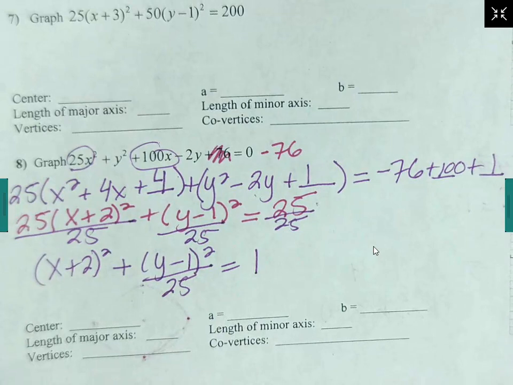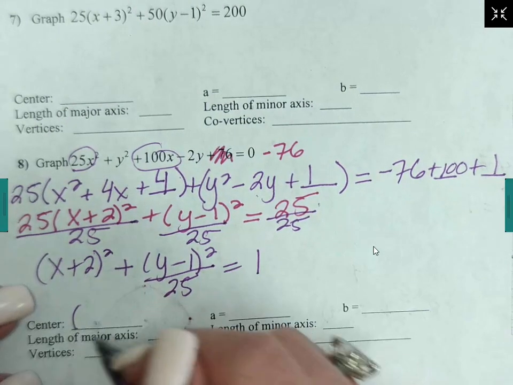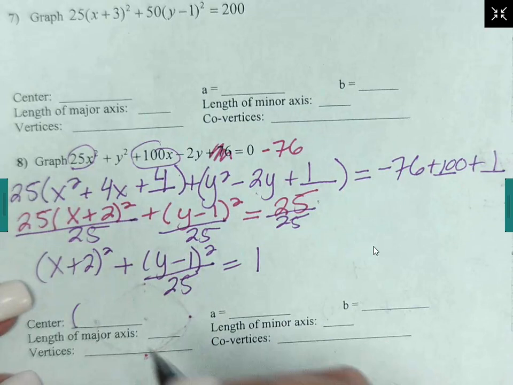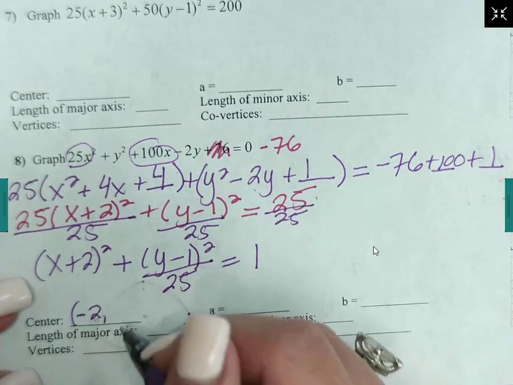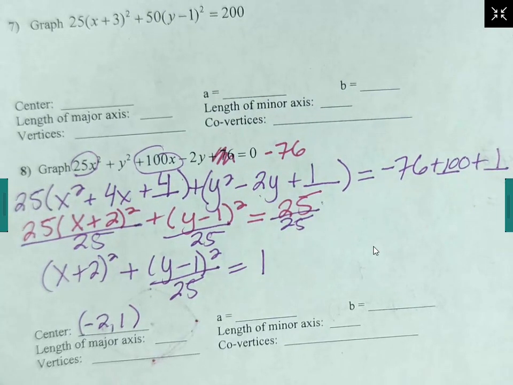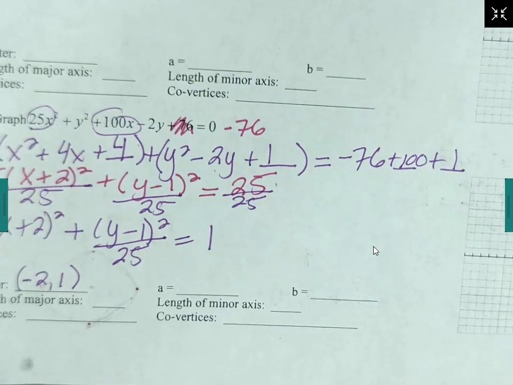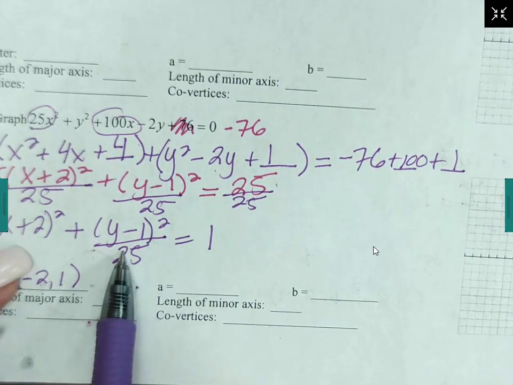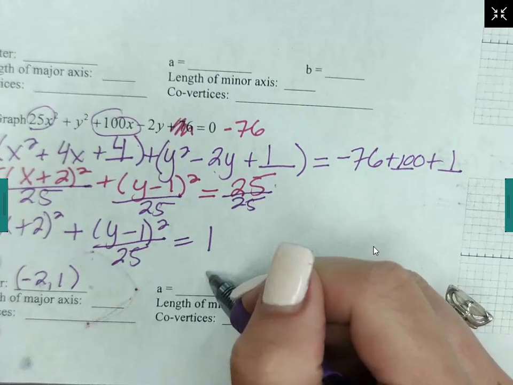Is that cool with y'all? Okay, so what is our center? -2, 1. -2, 1. Very good. And John, what is A? 1. Well, remember A, it's not always under X. A is the greater number that we're dividing by. So what would that be? Well, there are only two numbers that we have to deal with. We have a 1 here, and then we have 25 here, right? 5, perfect. A is 5.